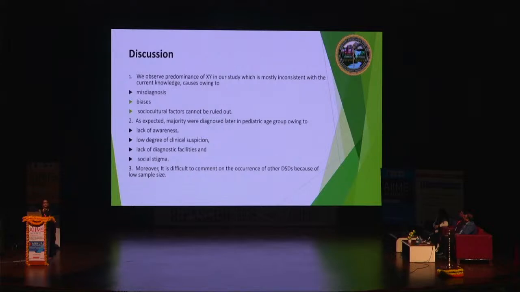In the discussion, in our study we observed a predominance of XY, which is mostly inconsistent with most of the studies, as congenital adrenal hyperplasia is considered the most common in most studies, but here, and also in AIIMS, it is XY that is most commonly seen. The cause may be misdiagnosis, biases and socio-cultural factors. These cannot be ruled out.